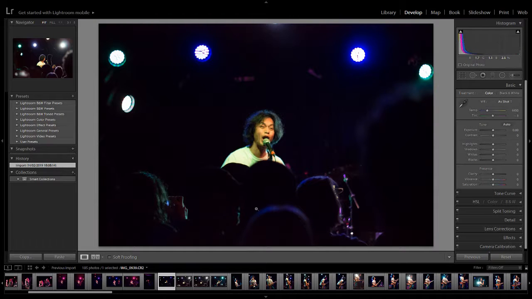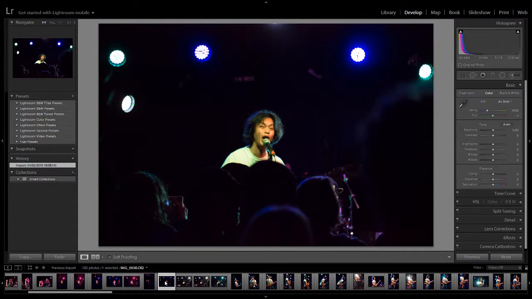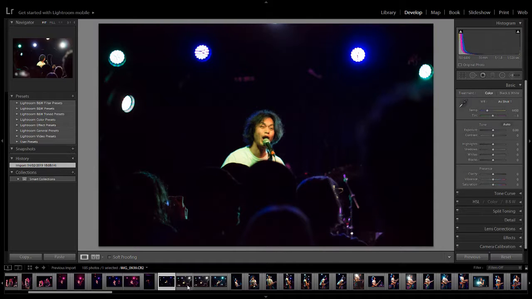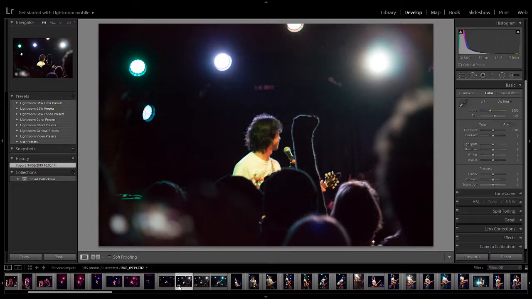Now, what we're going to do is go through and rate them. This is the way that I personally do this. If I want to edit a photo, I will rate it 3, just by pressing number 3 on the keyboard. Later on, we can filter these out and look at all the ones that we've rated 3, and then filter that down to 2 and then 1. That makes it a little bit easier.